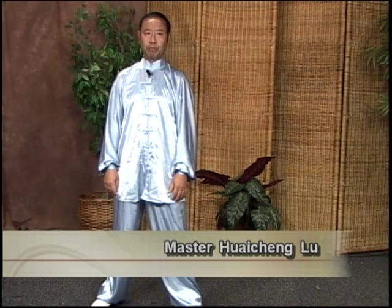Now, Master Lu is going to explain some basics of Chen. Chen's style is different from the other styles for its silk reeling and movements like folding waves. The palms facing up, rotate the arm and bring it down. Palm faces up, rotate, bring it down.